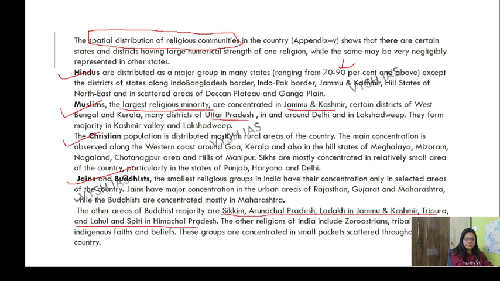Fine. This is a section, part of the chapter on religious communities, which you'll also find in some sociology material. When it comes to this page, make sure you update it with the current economic survey and manage the knowledge. In your book, you can make a separate table over here. It just takes 2 minutes: Hindu, Muslim, Sikh, Christians, and write the percentage. Or if you write it somewhere here like this, you will remember it. Even if not the exact percentage, if you remember 70-90%, 0.1%, 1%, 13%, you'll remember it.